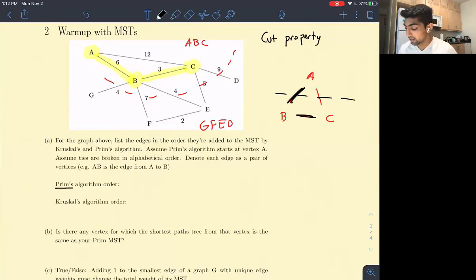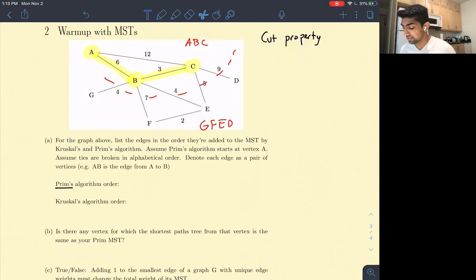So the cut property is stating that the minimum weight edge along any cut isn't necessarily in all MSTs, it's in some MST, right? Because a graph can have multiple MSTs. So another quick aside, when can a graph have multiple MSTs? A graph can have multiple MSTs if the edge weights are not distinct, okay? But important clarification, if the edge weights are not distinct, that does not guarantee that there are multiple MSTs, right? Okay, this is really off tangent, but I think it's important information to understand.